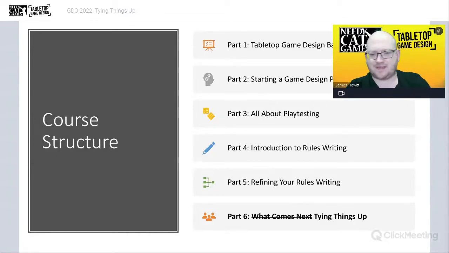We talked about rules writing in quite a lot of detail across 2 sections, initially talking about just the act of rules writing, really, and what matters and why it's important. And then we talked about structure and formatting and headings and all sorts of things last week. This week, as I say, it was going to be about what happens when you finish the game, but actually I think it's more useful to everyone if I talk about some more stuff about getting your game finished.